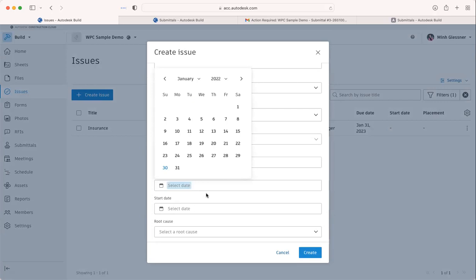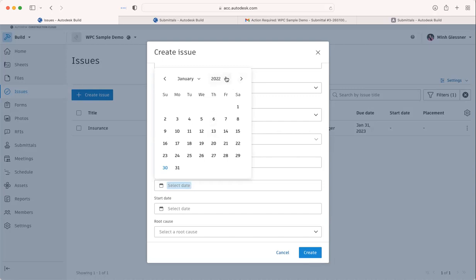This is where I'm going to add in that due date. So I'm going to look at this certificate of insurance, look at that expiration date and set that as my due date. What that means is once the insurance is going to expire, I'm going to get a report, depending on how I set up my report, and get a warning that, hey, this certification is about to expire. Then my project team, whether it's the project admin or the project manager, can see, hey, these are the approaching due dates of these different certifications.